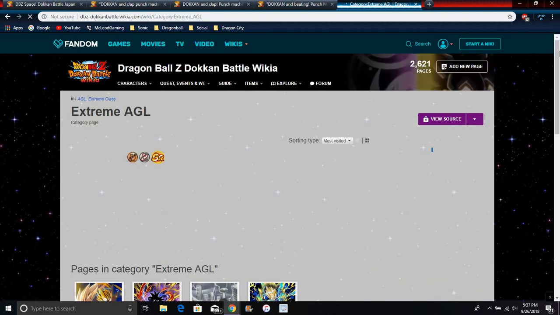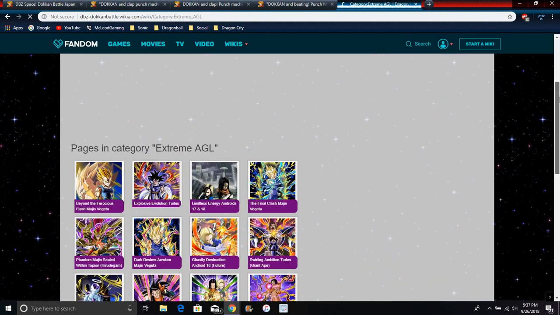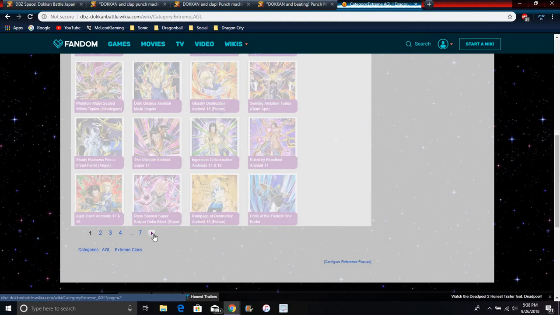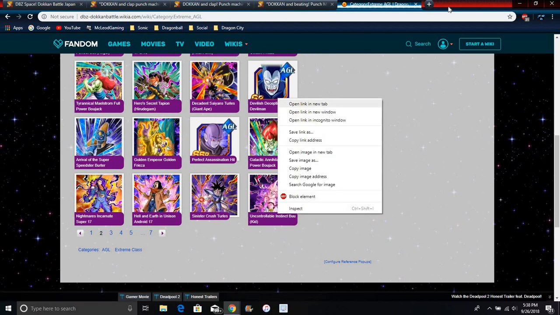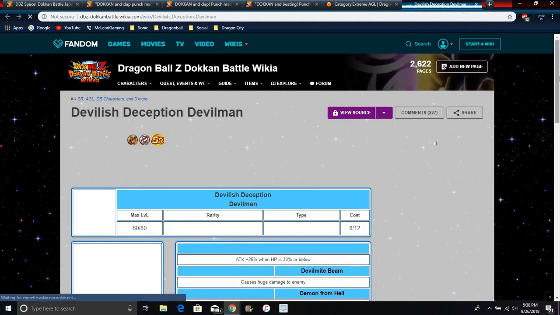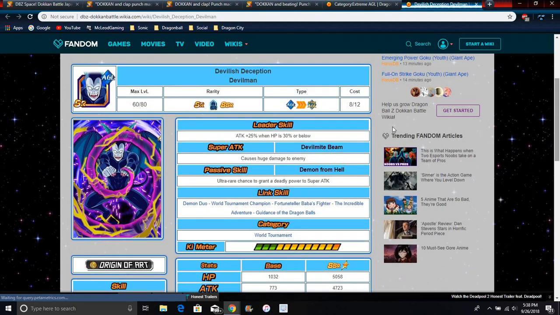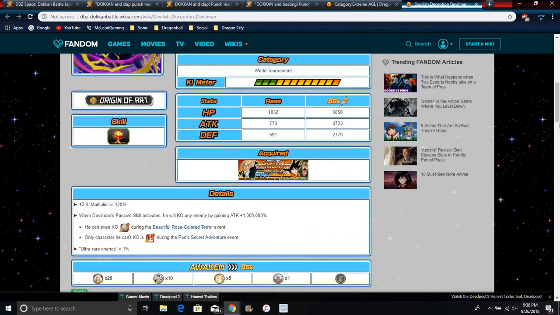You guys don't know about him, Devil Man's a crazy person, because when his passive goes off, he can do about the maximum damage in the game, I think, or he can go beyond that limit. It's just crazy. I have some photos on my phone, but I'll probably do it later. Actually, I used him for Super Saiyan Goku. A lot of people recommended using him because when his passive goes off, it's an ultra rare chance to do daily power to super attack, which is crazy. No one really uses Devil Man anyway, but when that passive goes off, that's crazy. It's a 1% chance, by the way.